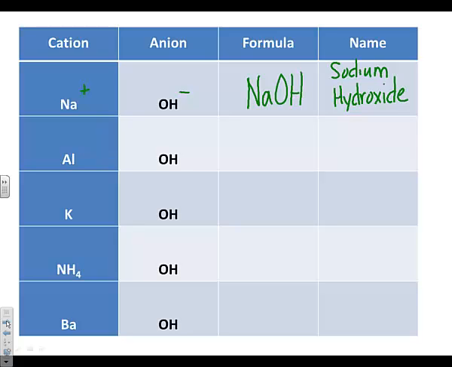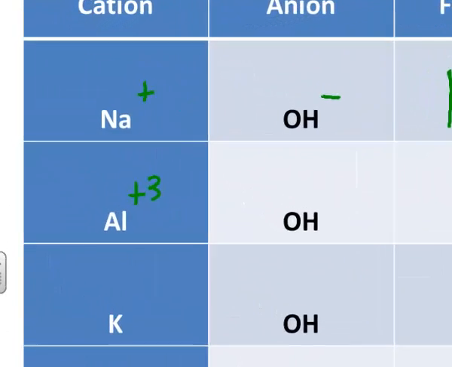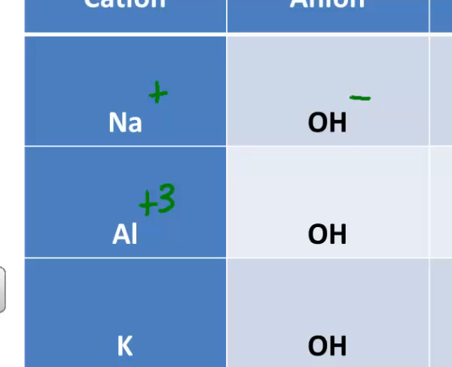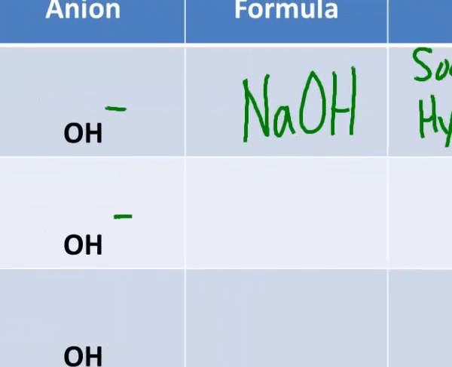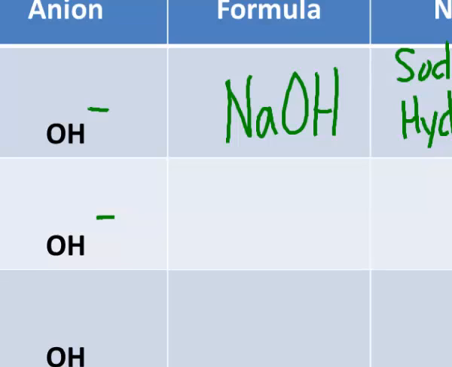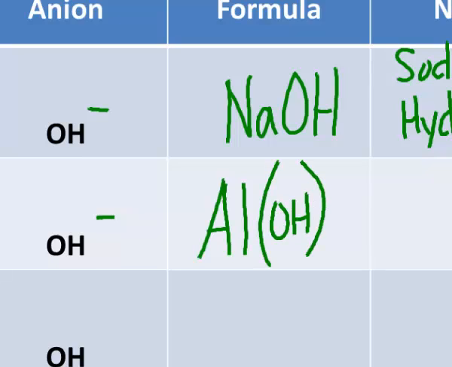So aluminum, group 13 metal, I know it's a +3. Hydroxide's a -1. And I know that hydroxide has to stay together, so OH is going to be in parentheses, right? That looks about right, because you got to keep all those OHs as one entity. So if I crisscross the charges, I know that aluminum will be a +3. Hydroxide's a -1. Got to keep them all together.